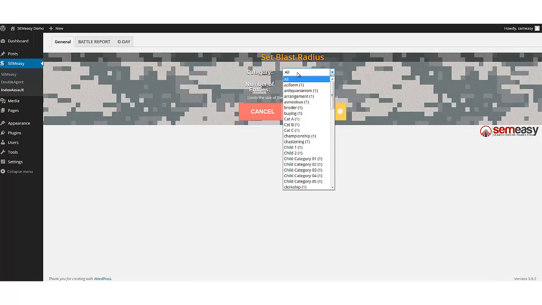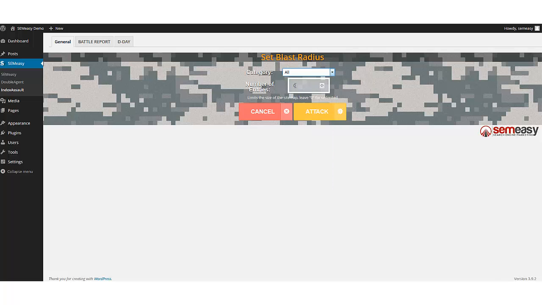All right, you'll have a category, so you can either pick one of your categories if you want to. The number of entries means that you can limit it. So if you had a website that had 20,000 pages, but you only wanted to build out a sitemap for 2,000 of them, you just put 2,000 right here in the number of entries. Now, we've done a lot of testing. We realized that every single one of your pages does not need a video. So if you had a 20,000 page website, you could actually build out a sitemap of 1,000 pages or 2,000 pages, let it run. Google will still find all the other pages in your website, all right?